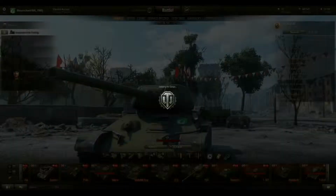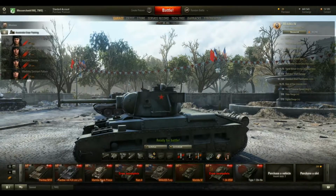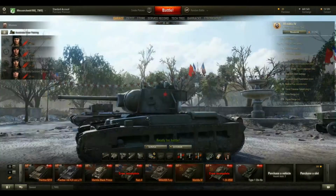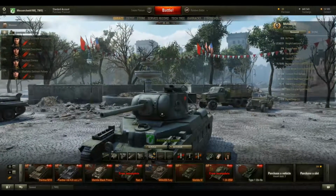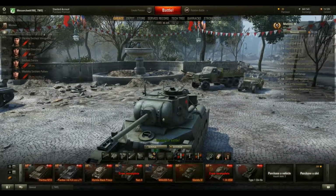But yeah, Matilda tank. If you've driven the other Matildas or the Matilda Black Prince, you would know what I'm talking about. So yeah, is it worth it for the price Wargaming puts it at? I would say yes. It's pretty much worth it, and it's a very, very fun tank to drive. When you get into its play style, after a couple of battles, at least I got to know this tank really well and learned how to use it relatively quickly. And it's a very good springboard to other premium tanks or other tanks in general. So yeah, I would recommend this vehicle.